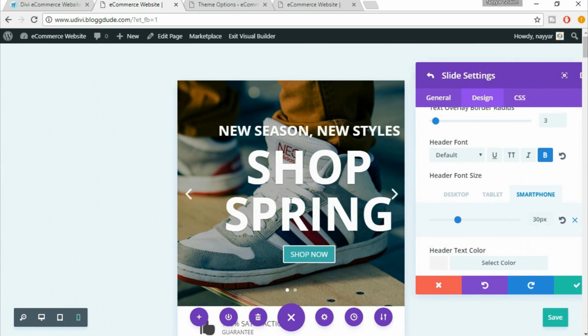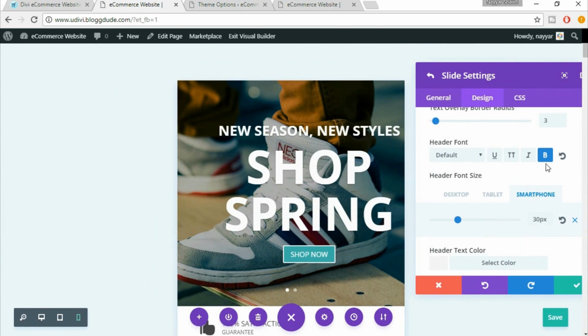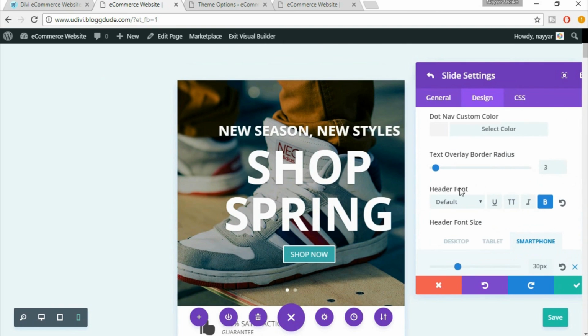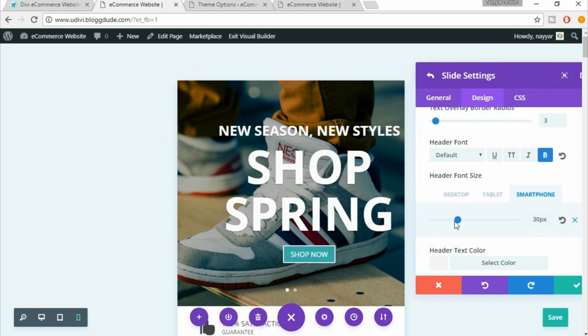As you can see, when you click on smartphone, a lot of things change. Now you get a look of how it will look on a smartphone, and as you can see, this doesn't look that good. There are some changes that we should do. This font is just too big, so we should decrease the size of this font. So let's do that. This is 30 pixels, so let's decrease the size.